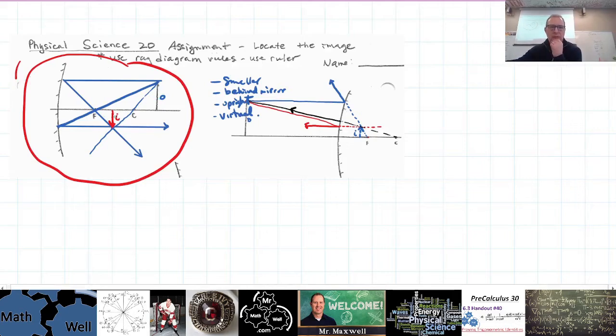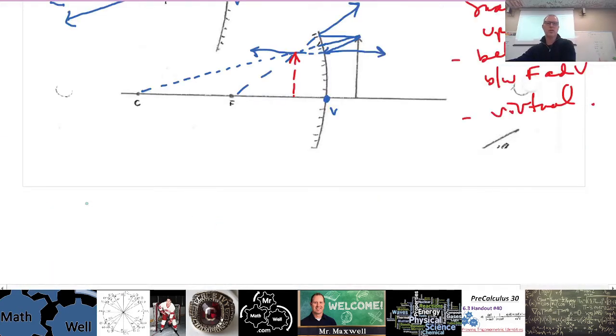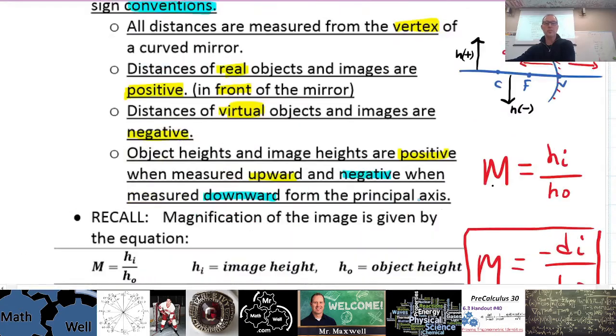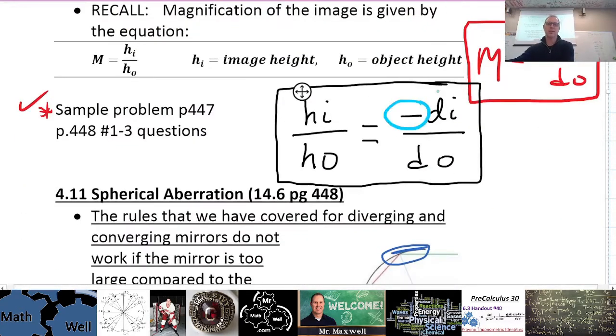Okay, so object and image, if they're both real, so the distances are both positive, then the object and the image are, one is up, one is down, okay? This one over here, if they're both upright, you see how the object is up here, facing up, and the image is facing up as well. If they're both upright, then one has a negative distance. You see that? You'll never have a positive distance of object, a positive distance of image, and both being upright, so both positive heights. You never have that. So that's the whole point. So if we're going to do the equation properly, we have to make sure that there's a negative sign in there somewhere.